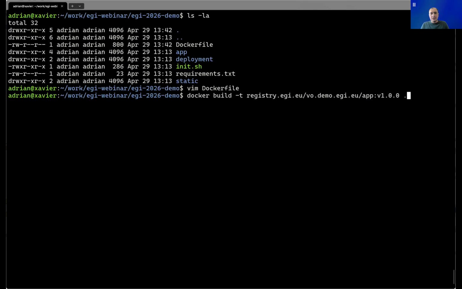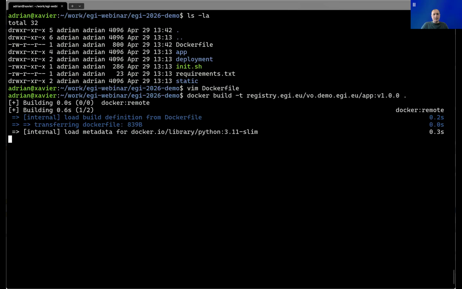So by this I can pin that in this container image I have the version 1.0, so I will know what's in there. So I can hit enter.